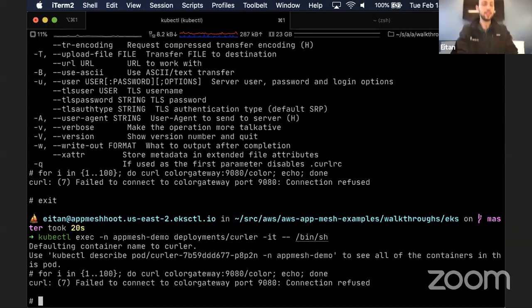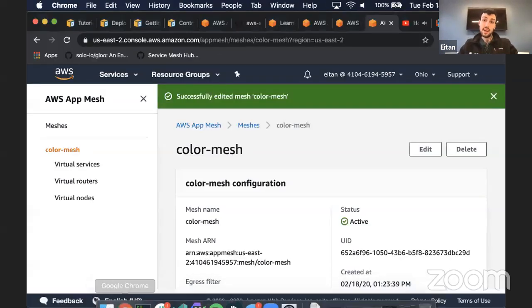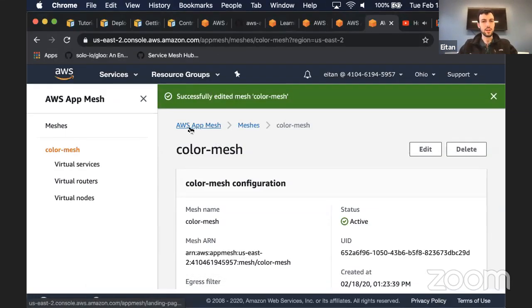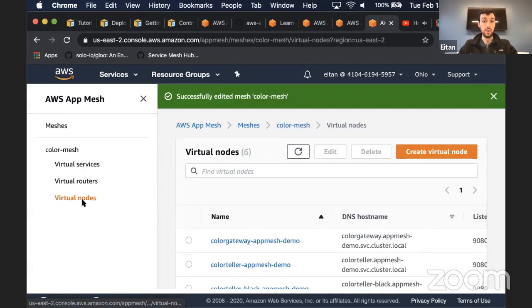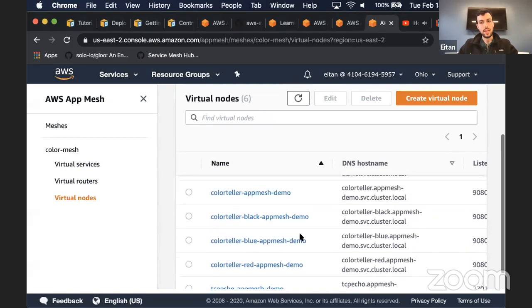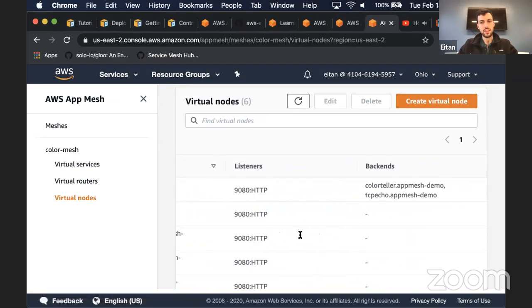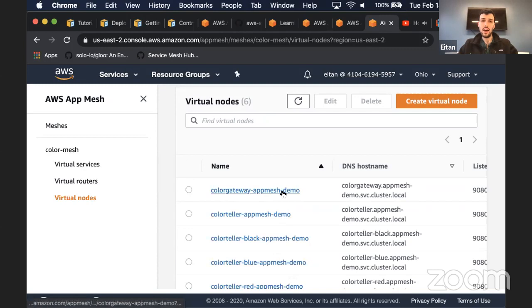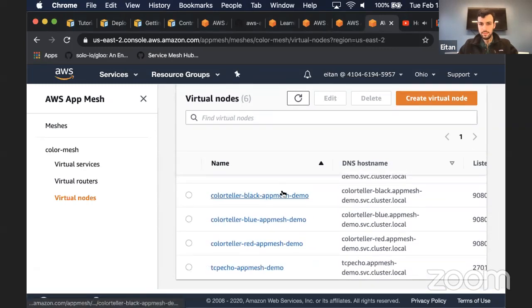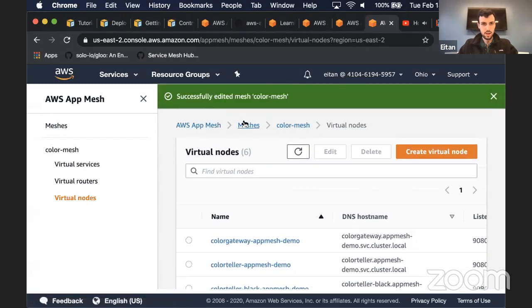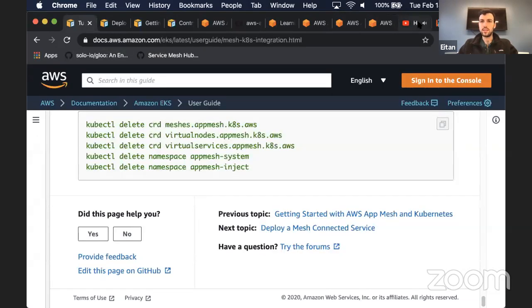So it seems like the problem here is that, like as I said, you actually have to register each service in each node or each workload into your mesh, and that has actually not happened here. Or some sort of ingress. But as I said, that has not happened here.